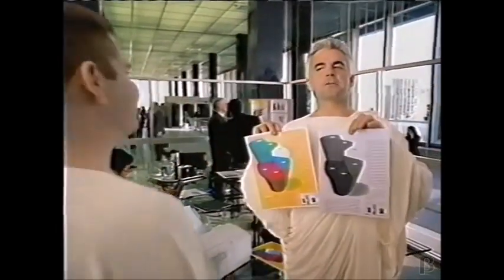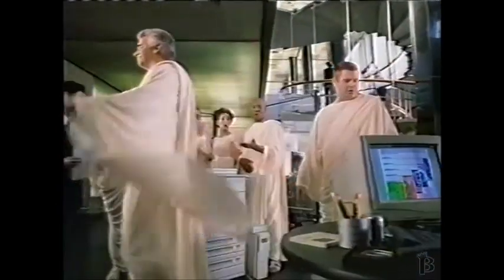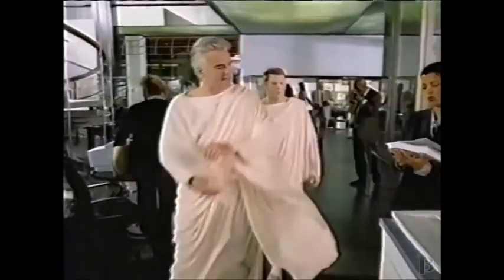Keep it in color, you make the point. It gets results. But color is so hard to get, and it takes an eternity. Not when you can get Xerox color on the desktop. Or put it right in the hall. You can even get it at 40 pages a minute. Guess they really do need it.